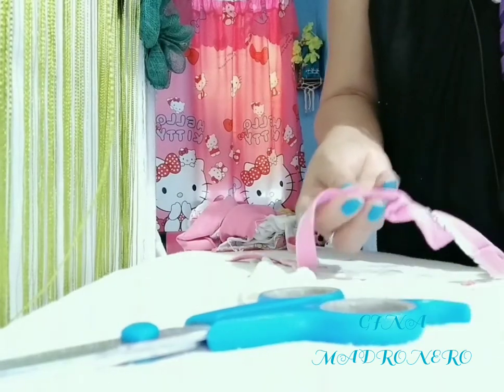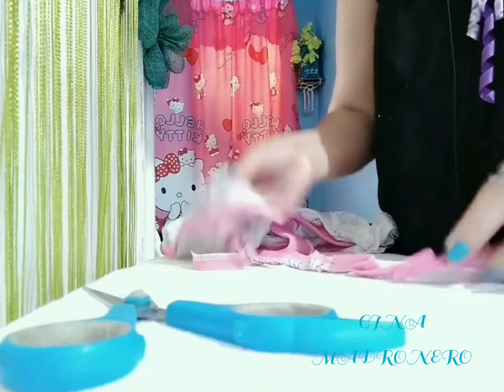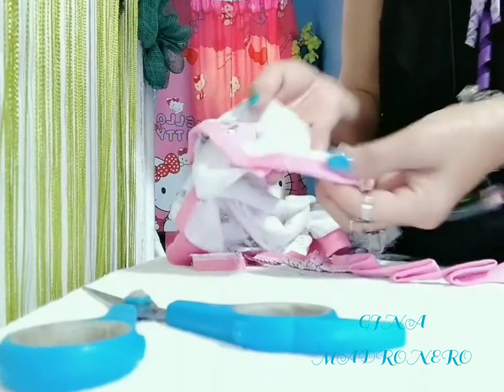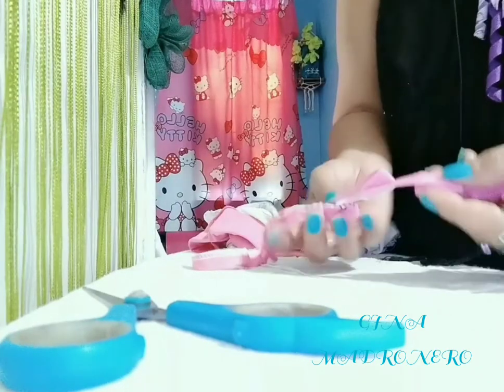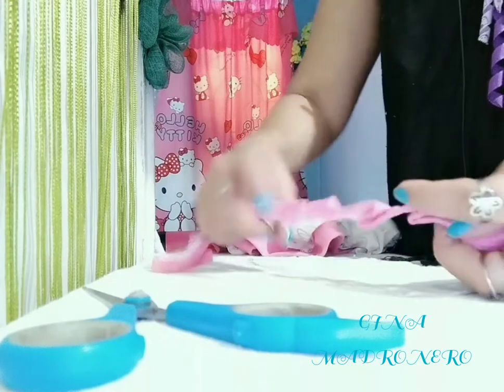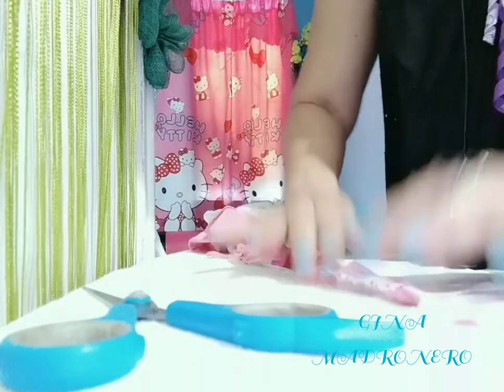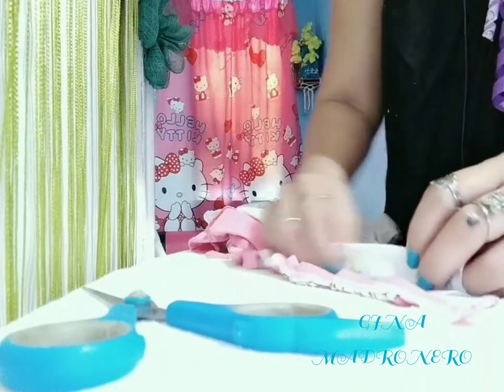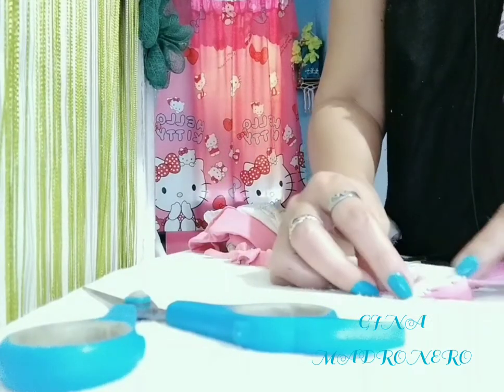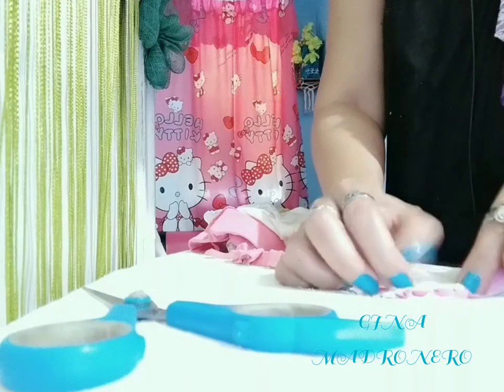So this is it guys. In short, I already took this piece of fabric here, this type, so it became like this, and now I will be styling it here on this reversible rest wallet. So this will look like this.